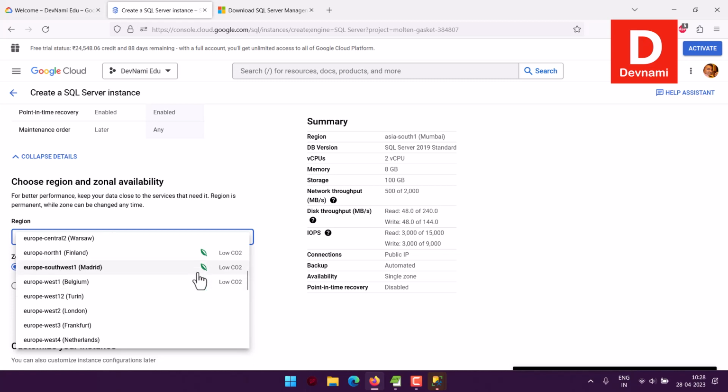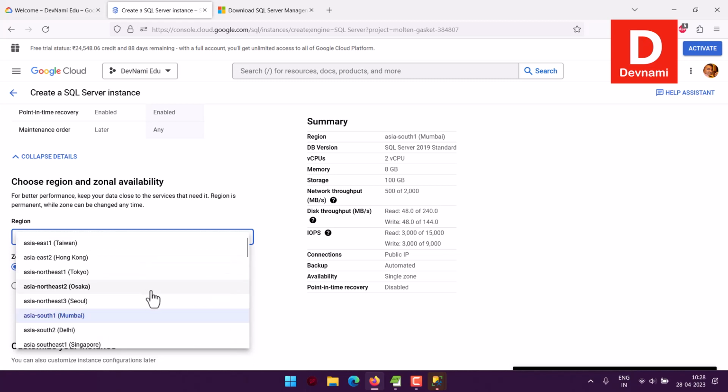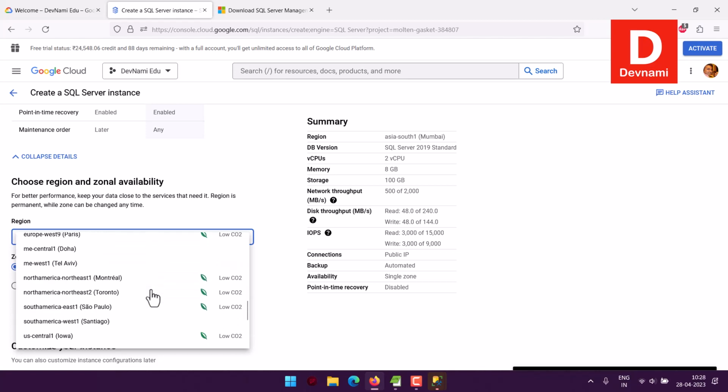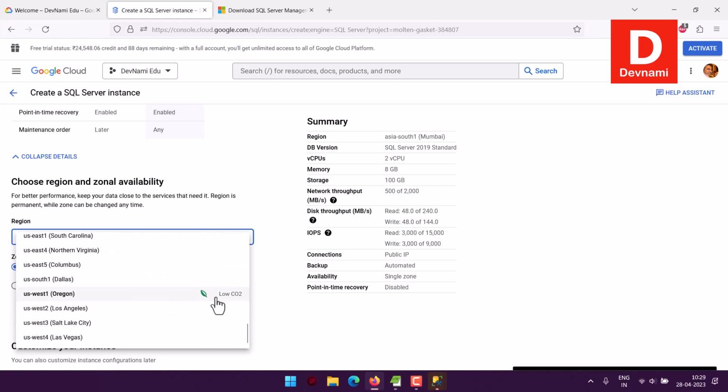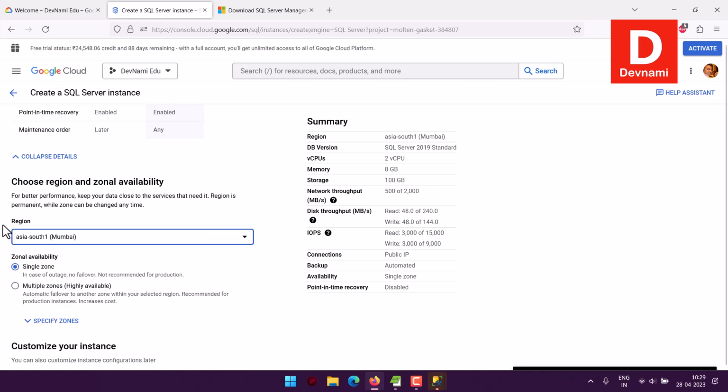You can select them, and that would be a good choice as well. But in my case, in Asia, we don't have any. There is only one in the US, so we're kind of limited by options. Now after picking the region, you have the zone option. For test and small database purposes, you can choose single zone, otherwise multiple zones.